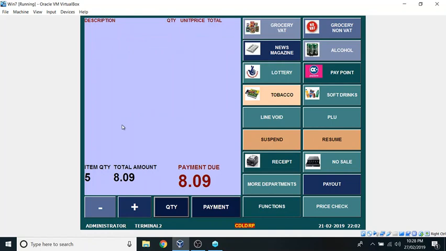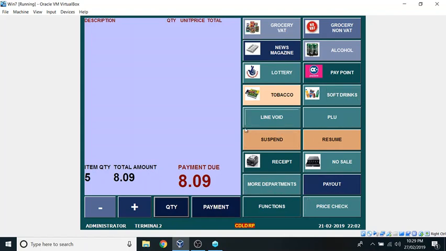Also I would like to point out that all the buttons are secured with permissions. You can enable or disable each one for each staff member. So let's say for the no sale button, you can disable it for a normal staff member and enable it for the manager. Most of the buttons you can enable or disable for each staff member according to their role types.